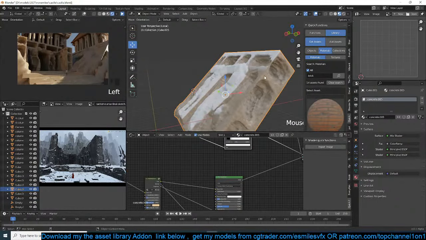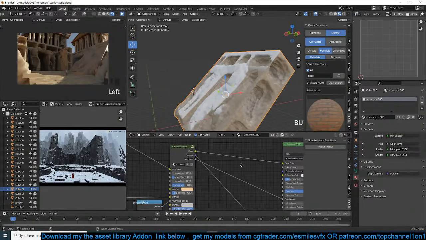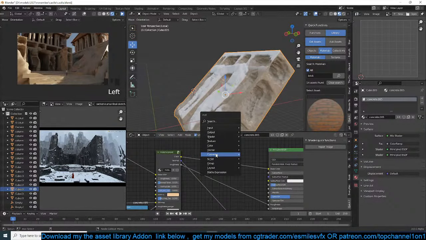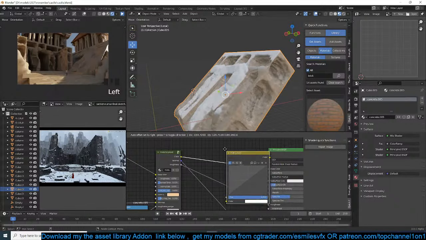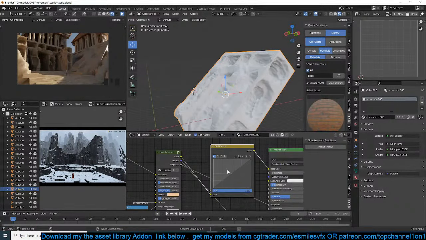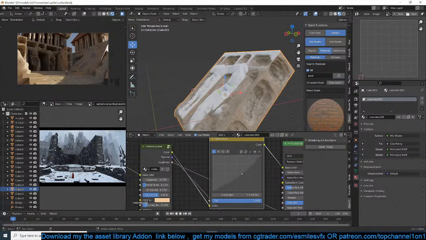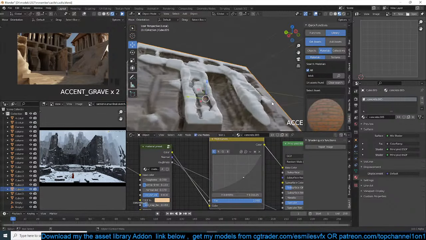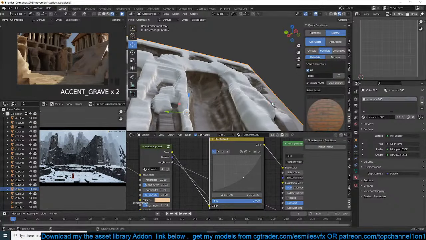Now we can also make this a bit darker. So add a color mix RGB. Or should we go with a curve? This looks like the work of a displacement node without using any displacement node. Yeah, it's the displacement node. You'd have to have a lot of subdivisions on the surface.